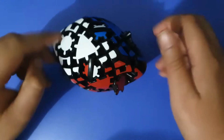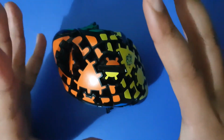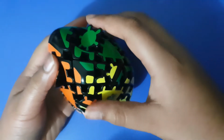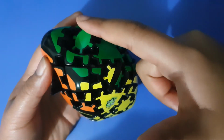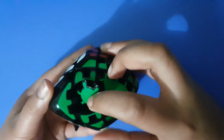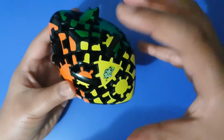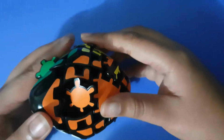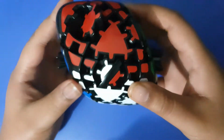Now we have to move on to the next step, which is to turn all of these wheels around. That is the easiest step. First, I'm going to have to explain bands to you. A band of wheels: find two wheels that are over a center, draw an imaginary line connecting them, and then extend that line all around the cube. Either all of the wheels in one band are solved, or all of them will be not solved. For example, this band, all of them are messed up, but this band right here, all of them are solved. You want to find an incorrect band and then just turn it.